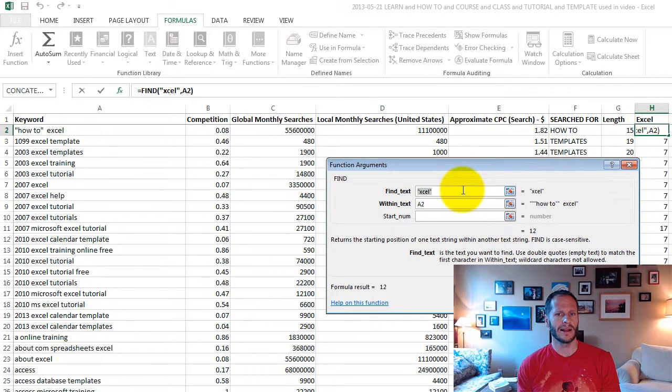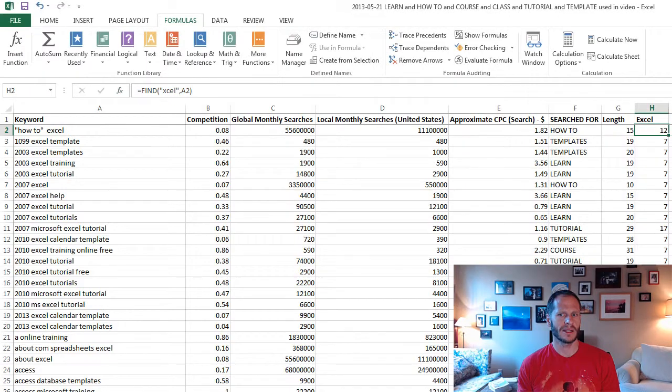So here's this dialog box. And basically it's going to look for the text XCEL within cell A2. And what it will return is the place, which spot in this string of text does it find that text. And if it doesn't find that text, it returns an error.